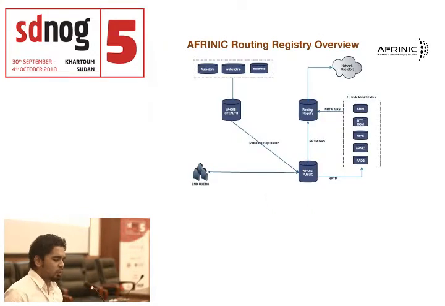So in the background, how it works, we have three ways you can actually create an object. It's using the email method, the AutoDBM. You can use the web portal for the WHOIS or the MyAFRINIC account to actually create an object, but the route object specifically has not been added. So the WHOIS and the routing registry, they are two systems, but they actually work in harmony with each other, and it's actually connected, and you will see the details of how, like I mentioned, the mirroring happening as well.